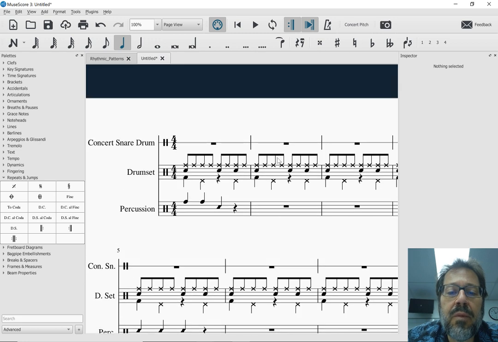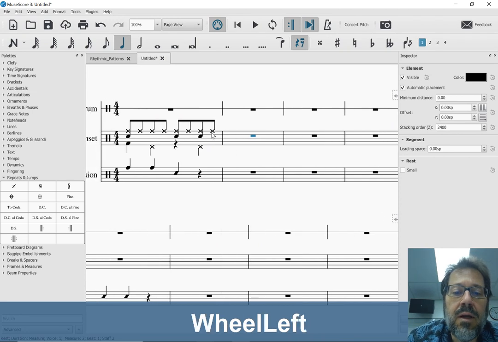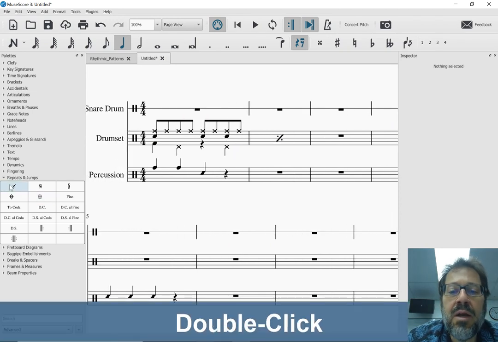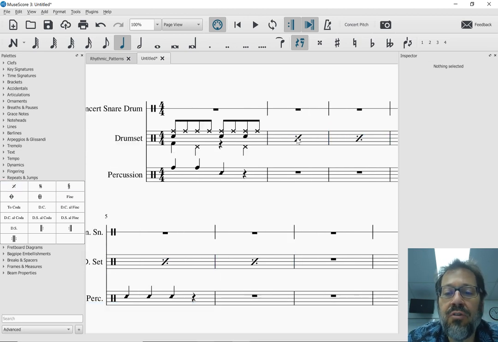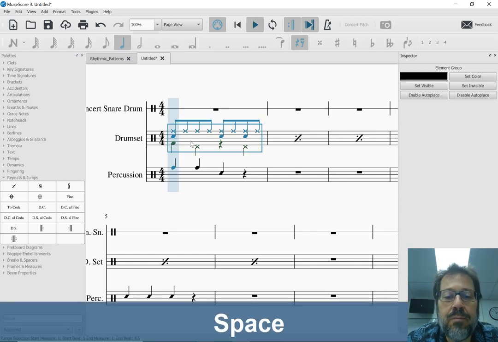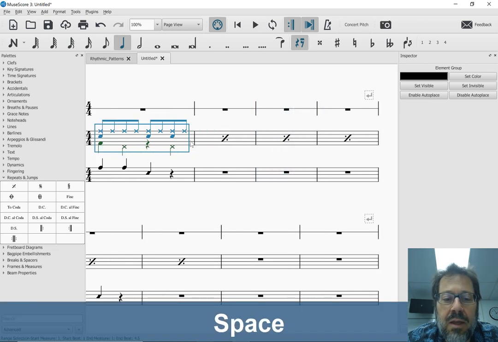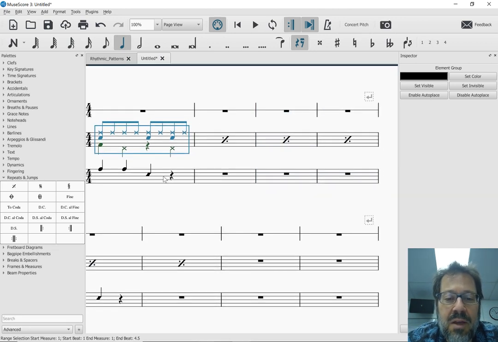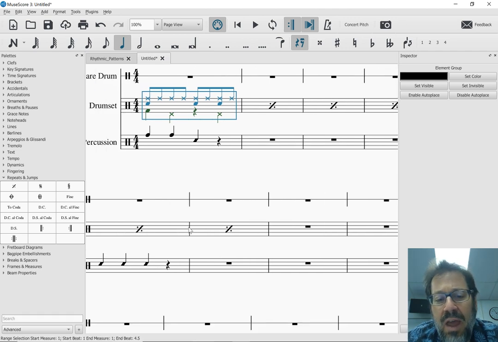Whatever. So if I delete these measures here, I can add that repeat measure symbol, or I could select several measures and double click that repeat measure to add it to all. So this is a repeat measure, and it means repeat the previous measure. It didn't repeat on this staff because I didn't put the repeat measure symbol in this staff. So the repeat measure symbol is really useful for drum patterns. Now in drum patterns, often the pattern isn't one measure long, it's two measures long. So you really need a two measure repeat for that, and MuseScore doesn't have one built in.